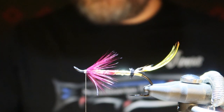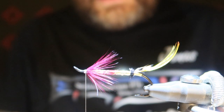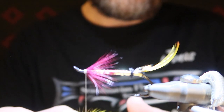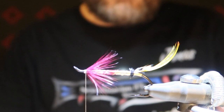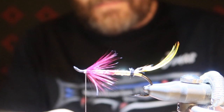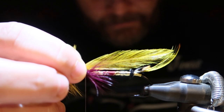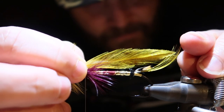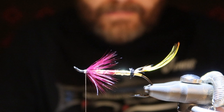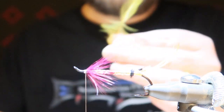Okay, so back again. Time to add the middle wing. It should be ginger cock in larger sizes. And I tie in a trio, so I assume that is larger sizes. So cutting off the hackles.